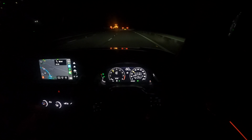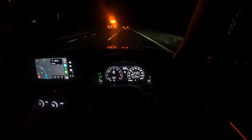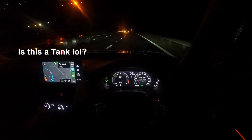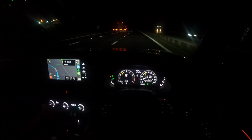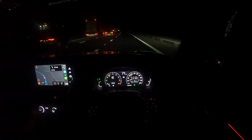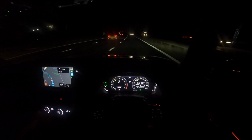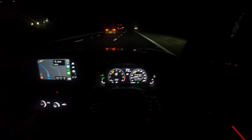Anyway, as for driving the Type R, it's been amazing. It's not a neck breaker for people. It's just a case of, if you know the car, you know. I've had a few people behind me take pictures of the car when I've stopped at lights or something like that. But it's crazy. Everyone just loves this car. You either love this car or you don't know what it is. And also, I got a lot of stick for that launch video saying that this car was slow. Honestly, it's not a launch car, nor a 0-60 car. It's a track car. But you know, I'm a straight line type of guy anyway, so maybe I've gone for the wrong car.